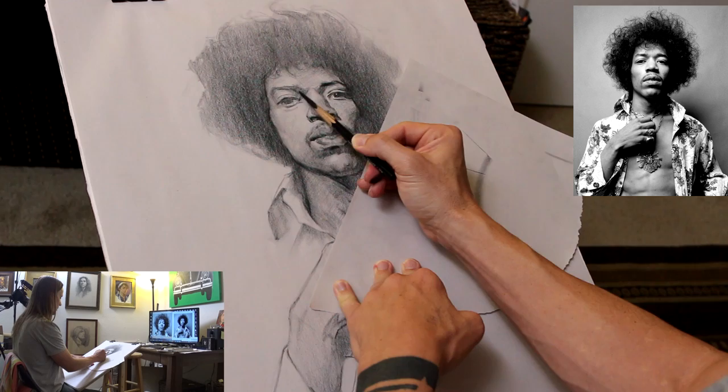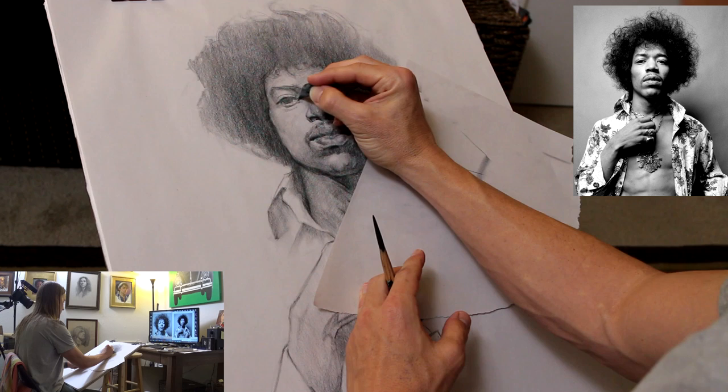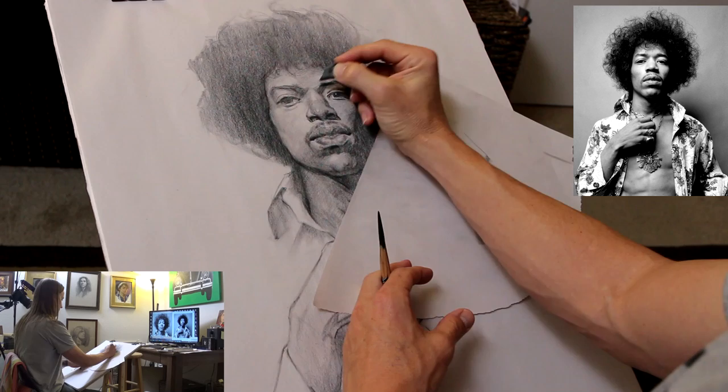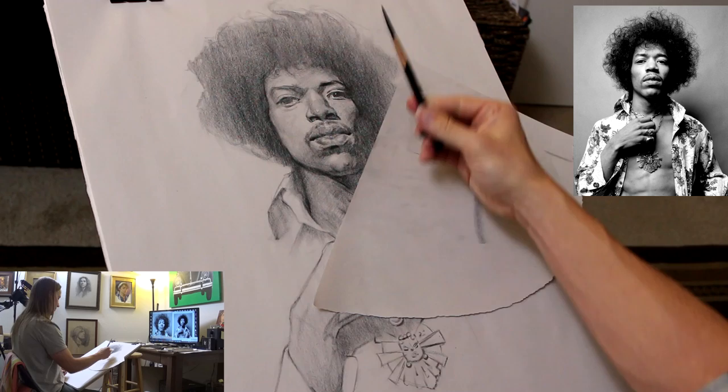I'm just trying to think of the forms that I'm looking at, and like soft transitions, especially in the shadows around this area. It's very subtle plane changes as light kind of curves around the form and into the dark, like patches under the eyes.